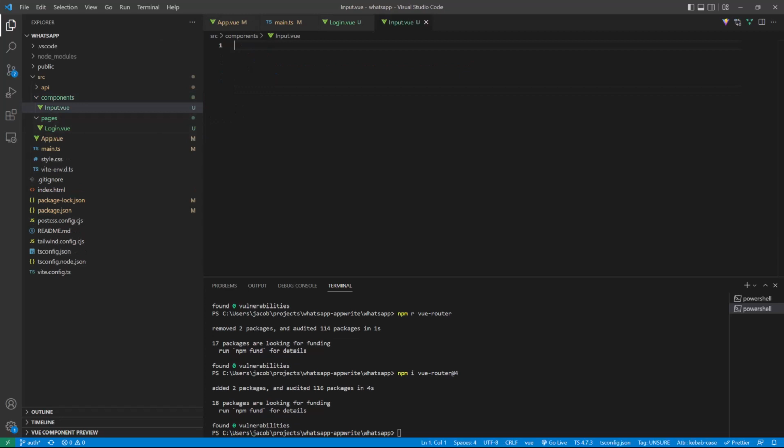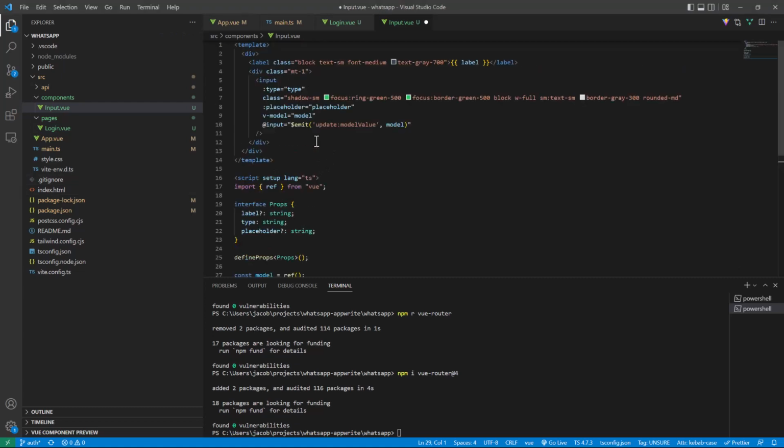And I'm going to paste in some code here just because there's no real reason to go through the whole thing. And I'm going to have this code as a gist in the description, so you could just copy that right in. Since we really want to get into the actual WhatsApp web, I'm not going to waste time over here.